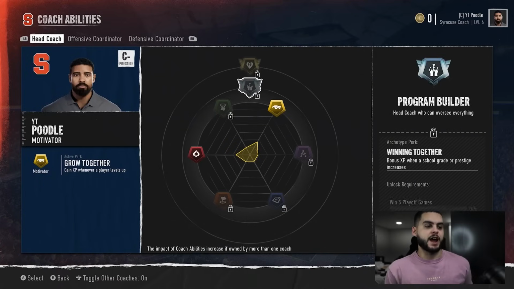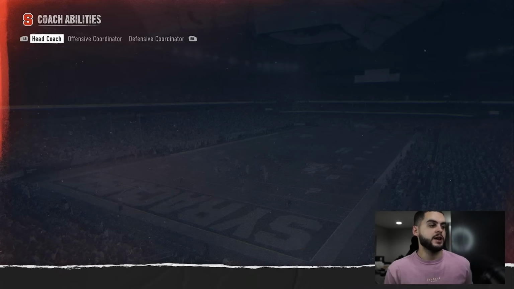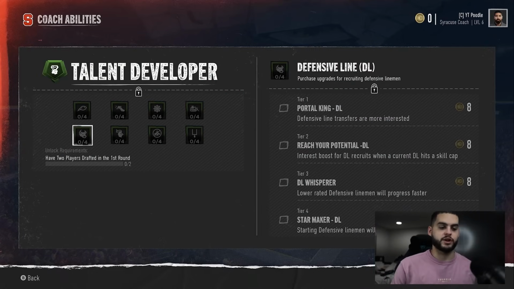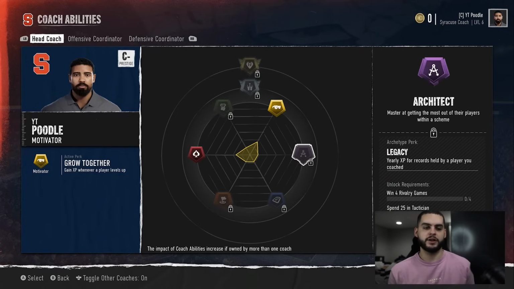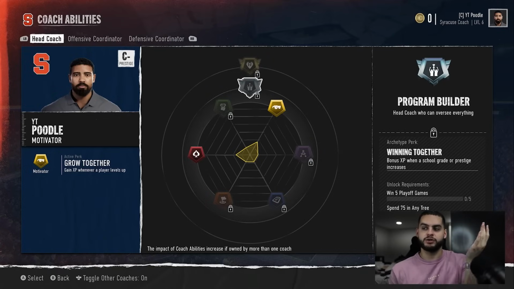So people think that happens with Motivator. People assume, okay, if I have Motivator tier 3 and then I also have Talent Developer for lower rated guys to progress faster, and for tier 4 starting defensive line will gain XP faster, when you get to the off-season period, which is really the biggest time for upgrades, right? The training results period, we did some testing, and having Talent Developer and all these other things plus Motivator got you here. If you took everything else off and just had Motivator, you still got there.